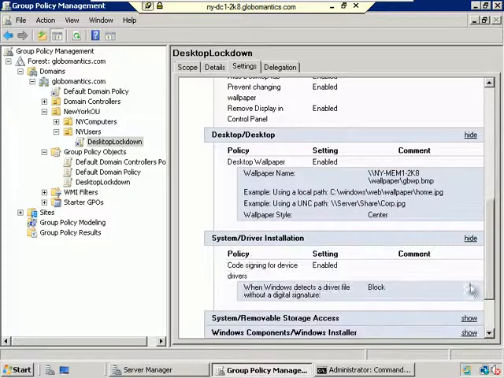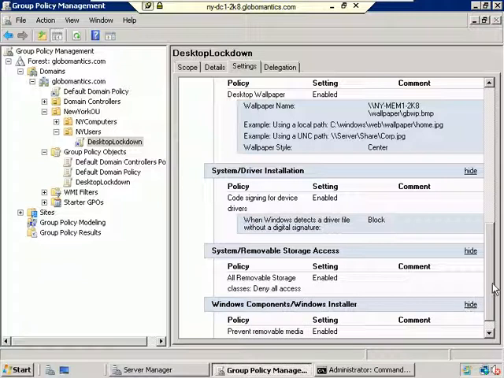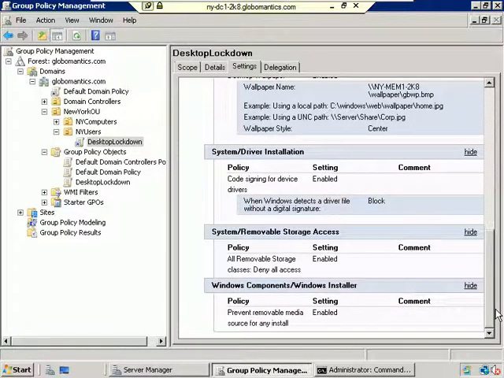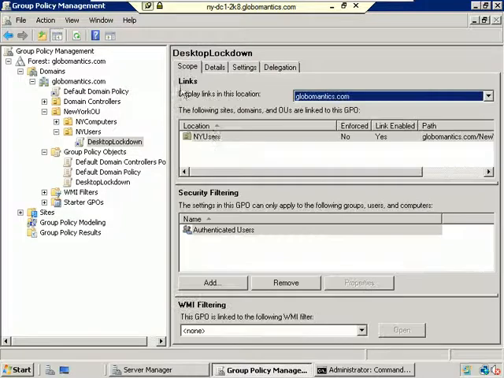And that's kind of nifty. All right, so we can go through here and see exactly which particular settings we have applied in this one particular group policy object. All right, let's click here on the scope tab, and this particular group policy object is linked to New York users or NY users. So this is A-OK. This is looking pretty good.